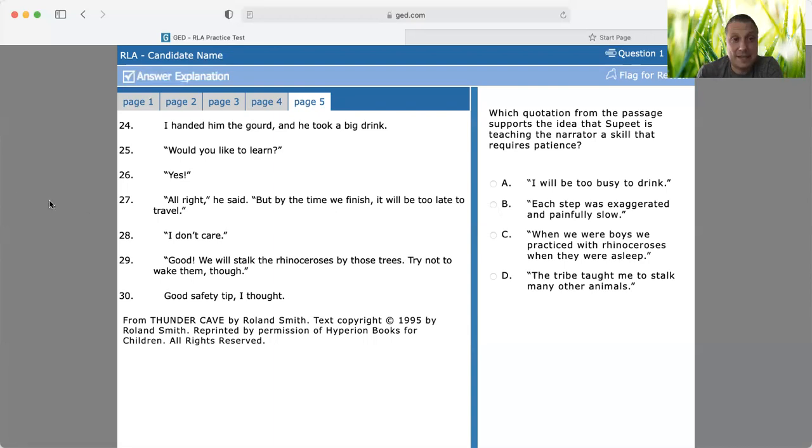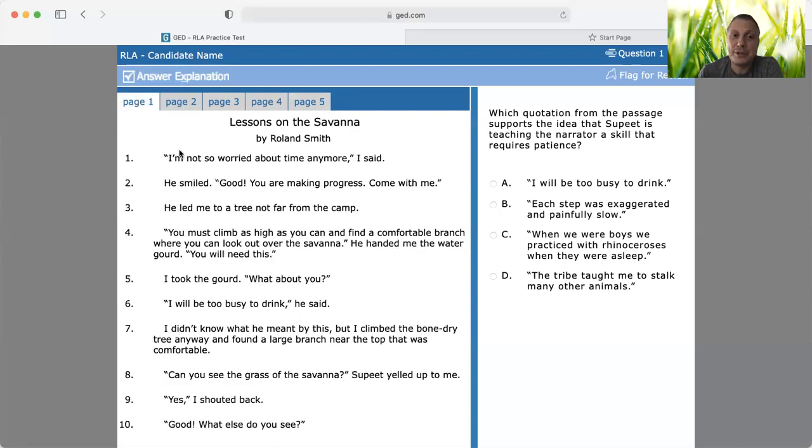So, some advice here, right? We had 5 pages. Did you see how I read? Very slow, very careful. Get the material, get the main idea, get the details, because I would not want to go back to the reading. I only have so much time to do all the reading and all the questions based on the reading.